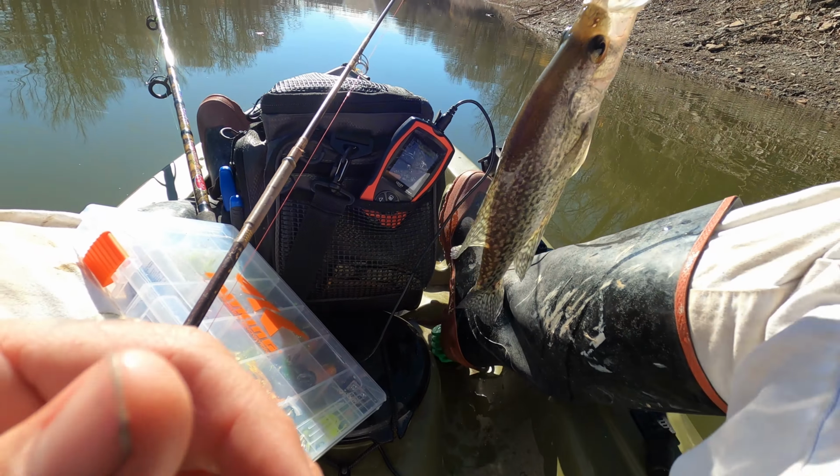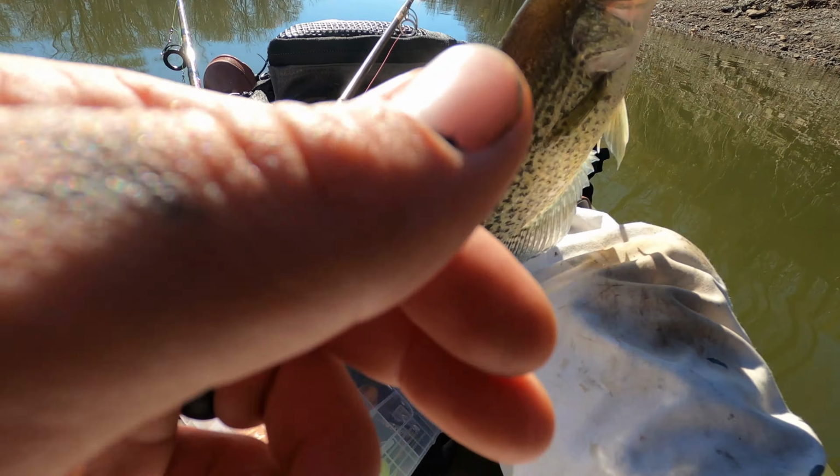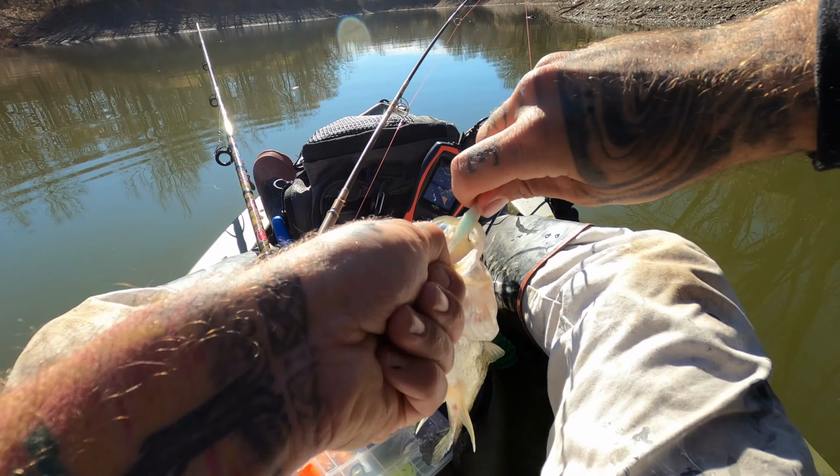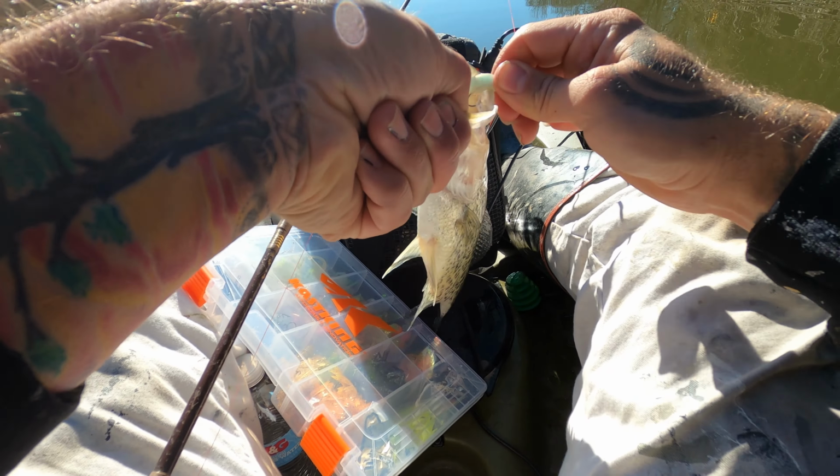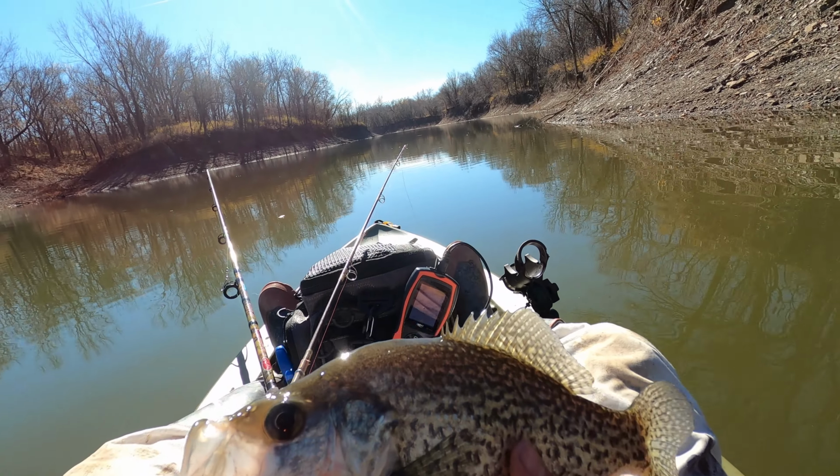All right, let's keep him. Let's get our bucket. I can't turn him loose. That's a slab right there. Wow. Come on, Christopher Robin. Wow.